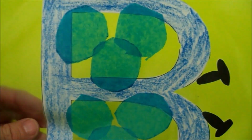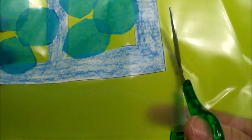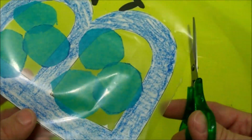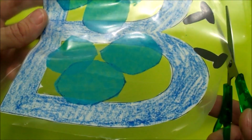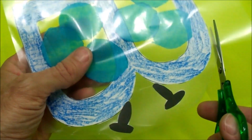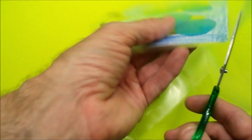So you can see through it, and you can hang it on a window. It is a Suncatcher, and then you can trim it out. The extra, remember, leave a little bit on the sides so that it stays together okay, but you can cut it out like that. In these, you can just come around the edge of the bee, leaving extra contact paper as you go around.